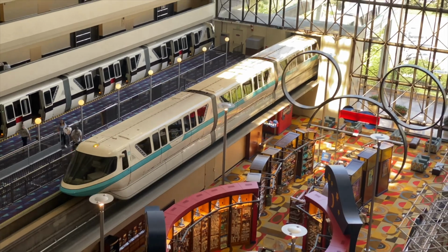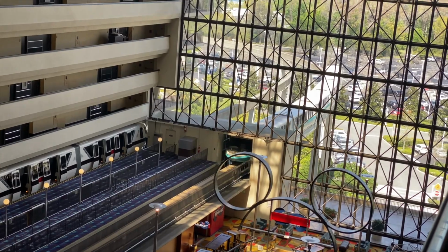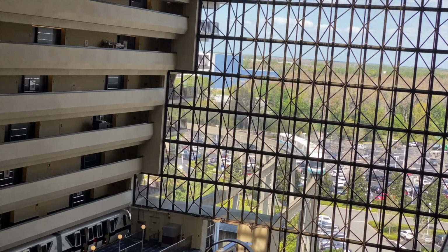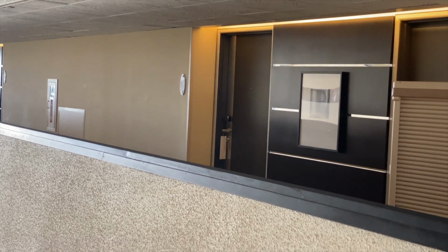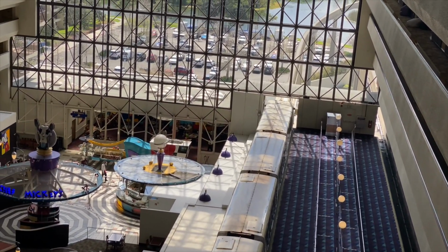So now we are at the 10th floor. I just got off the elevator and walked over to what's called the A-Frame area of Disney's Contemporary Resort Hotel. And one of the most spectacular things about this entire property are the views when you come out on the interior balcony of your rooms, and you just have this amazing view behind you. You guys can see Mary Blair's artwork there behind us. And you can look down and you can see Chef Mickey's, you can see the Fantasia store, and then of course you can see the monorails. It really is just a spectacular view to have from one of these hotel rooms.